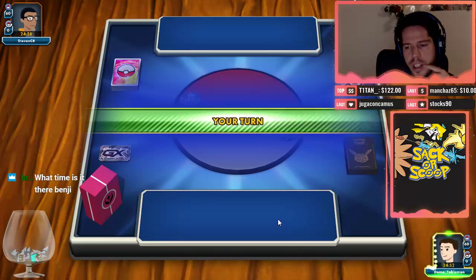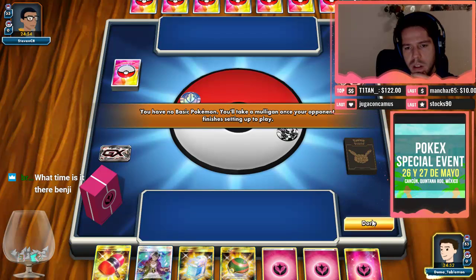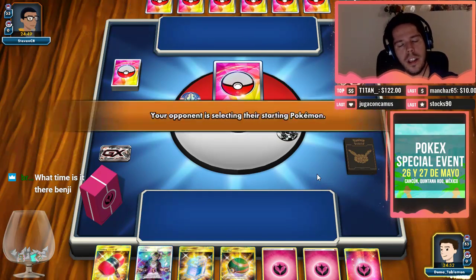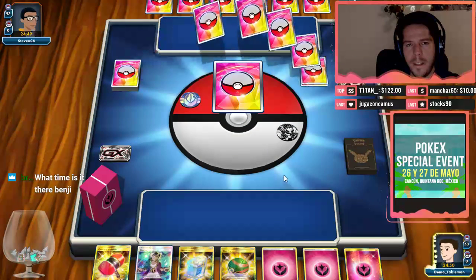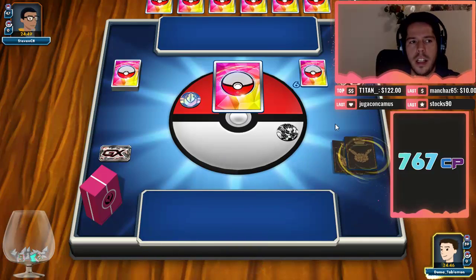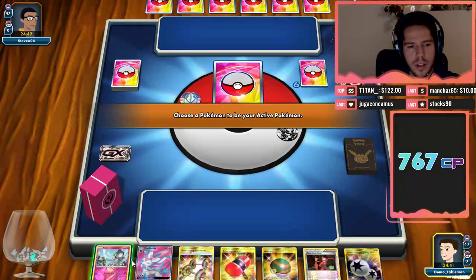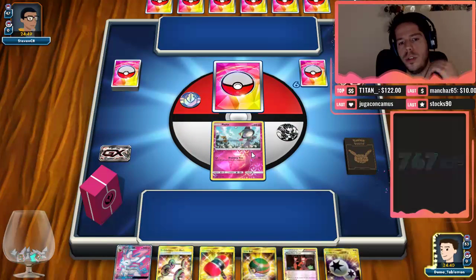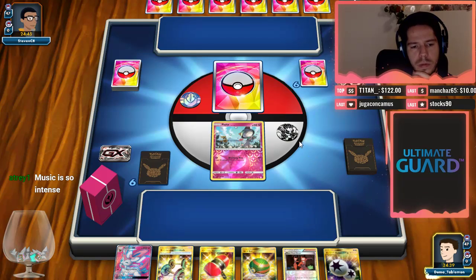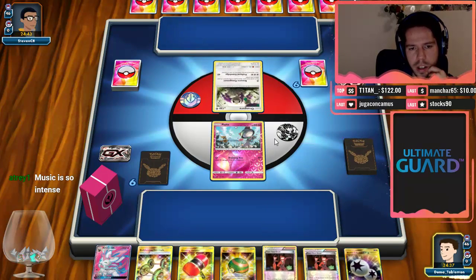Okay, we're going first. Yeah, I mean, when I knew that Igor was not playing the Guardy, I felt like I had an advantage in the matchup. Ooh, this is a really bad hand. This is one of those hands where you know you're probably going to lose. Thankfully we got the Nest Ball, so we have a few chances to get the Fairy to get the Sylveon here.